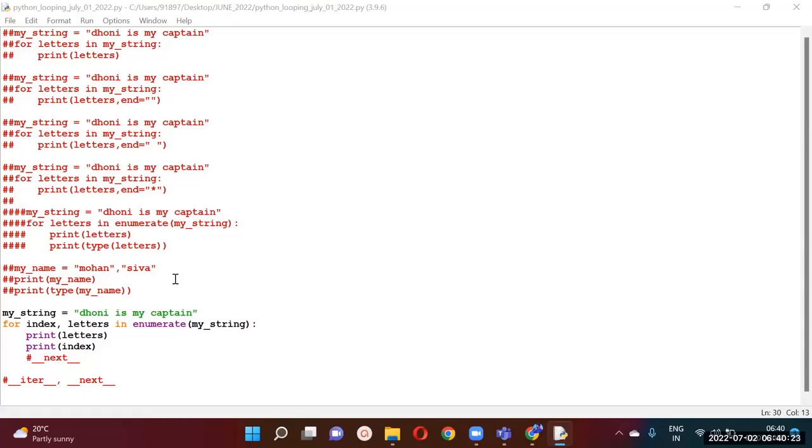Any inbuilt methods we use inside a for loop, Mohan? No, Jay, there is no inbuilt method. That's what I told, right? These iter and next methods are what is actually sitting inside the for loop. There is no other inbuilt method which you can use as part of it. Maybe enumerate and a few things like join, but there is no major stuff that you can use in a for loop. Okay, Mohan.